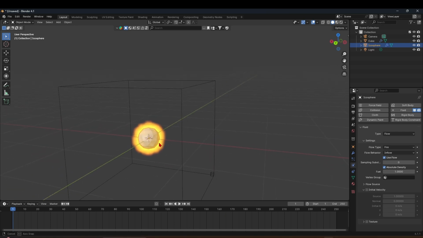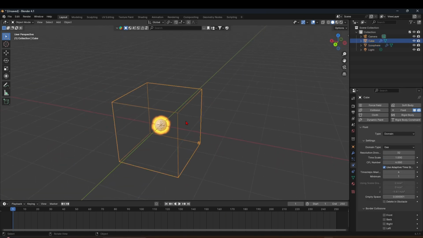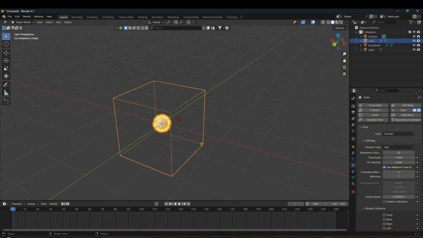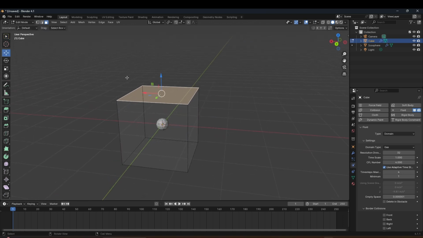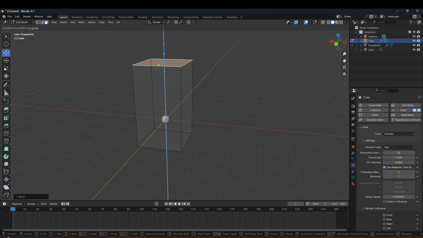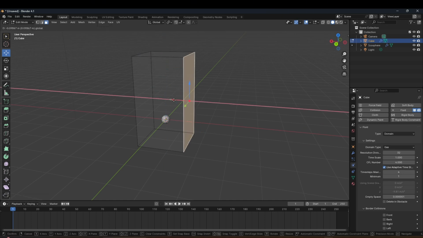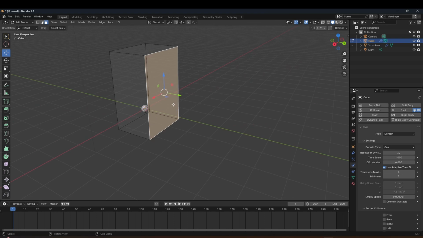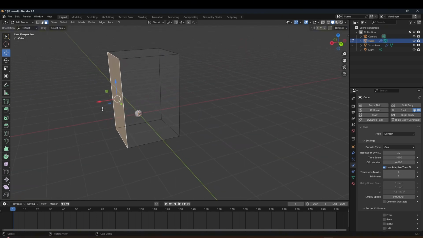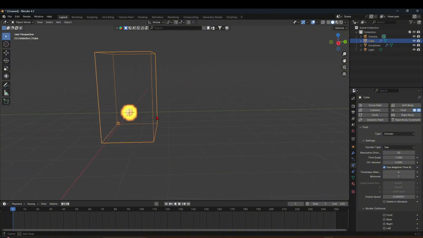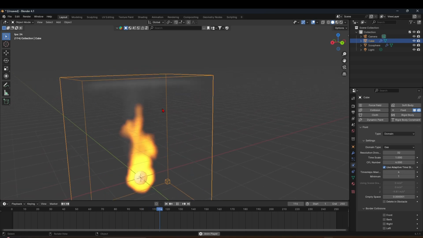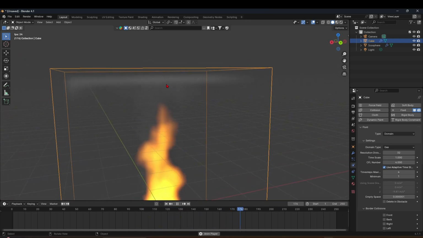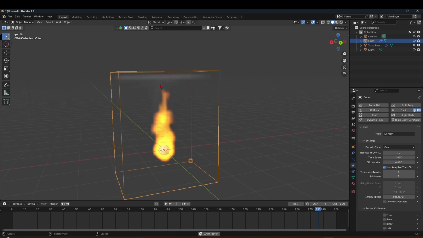So that's one way to do it manually, right? And of course you can change the domain size, because it's still a cube. I can just go to edit mode, select, let's say, my face, and just move it upward, right, to any size that I want. You can even extend any part you want. You can't restrict yourself to what you can do. Basically, you can increase the domain and go back to object mode, right? When I press play, you can see it moves as high as the domain goes. And you can see the smoke stopping at the bounds right here. So that's one way to create a fire manually, right?